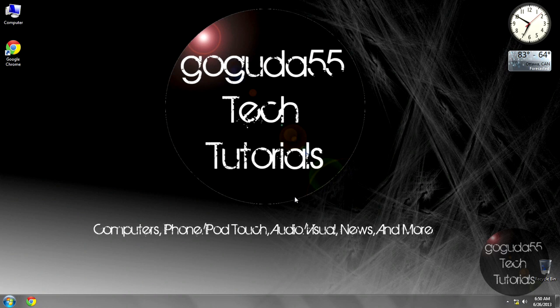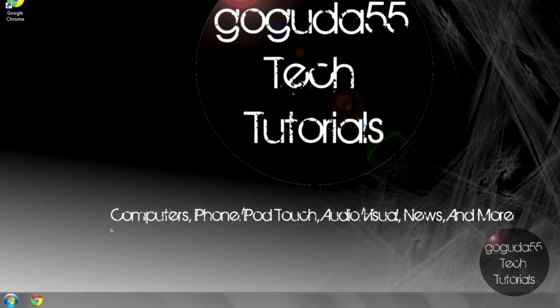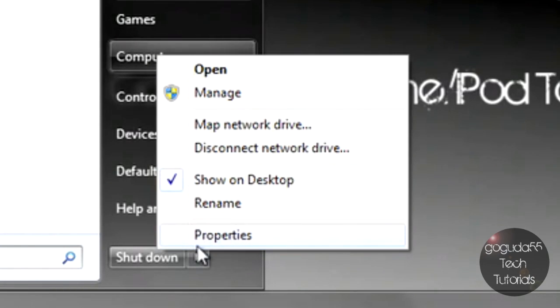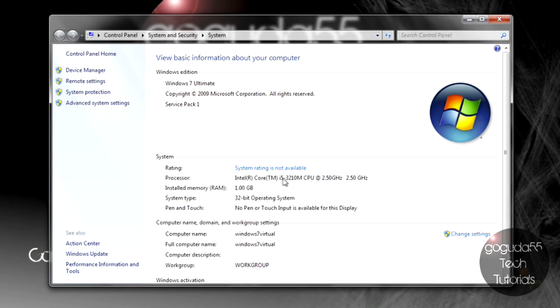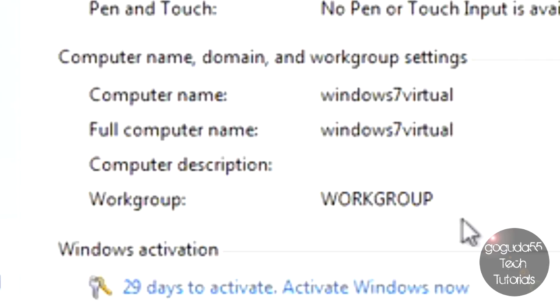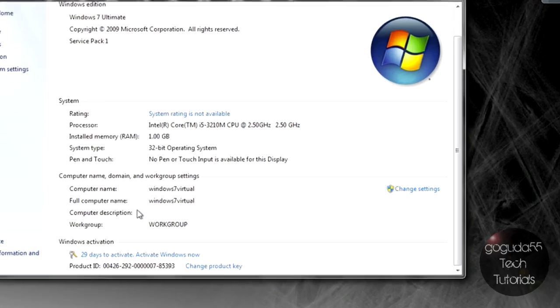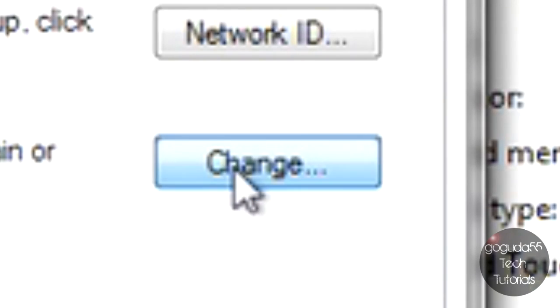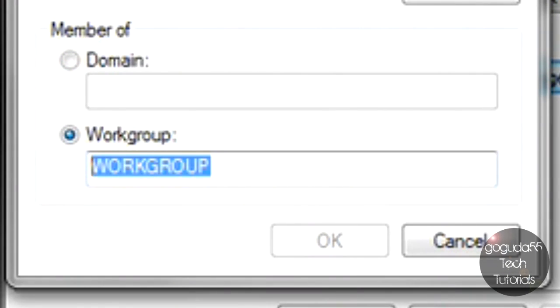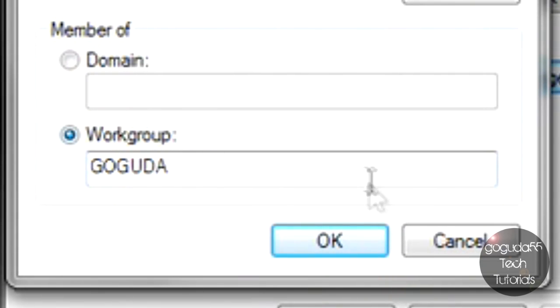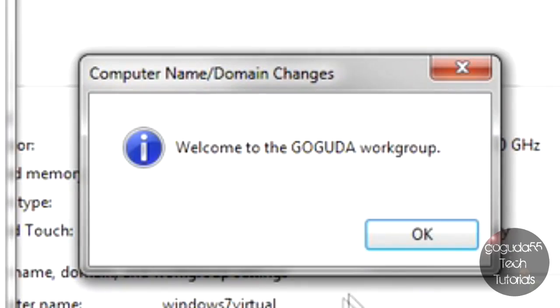In Windows, the first thing that you're going to want to do is make sure that you're on the same workgroup as the workgroup that you specified in the Samba configuration file. To do this, you could go to Start, right-click Computer, hit Properties, and this window here should come up. You could see the workgroup name over here. Now, in my Samba configuration file, I specified the workgroup Goguda, so we have to change that. So if your workgroup isn't the same here, you can go to Change Settings on this side over here. When this comes up, hit Change, and change the workgroup to whatever the name of your workgroup is. Hit OK, and it's going to tell you that you have to restart the computer in order for the changes to take effect. So once it does that, just restart the computer and we'll go from there.